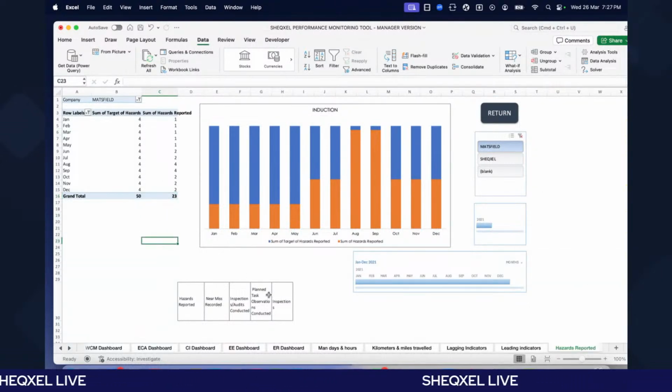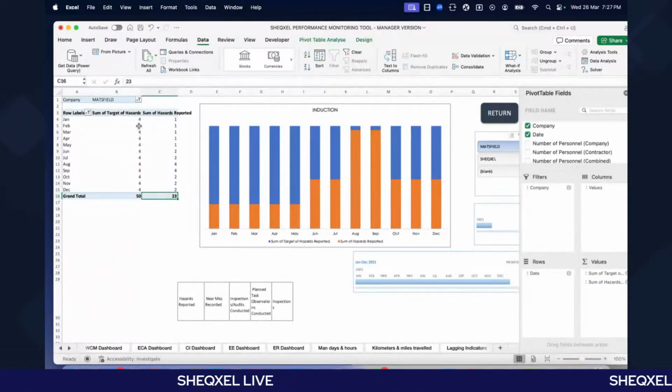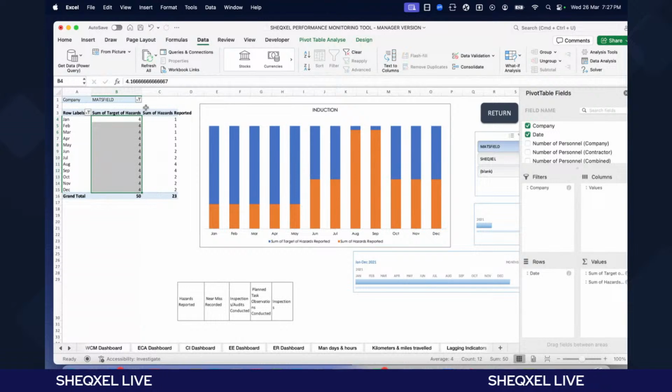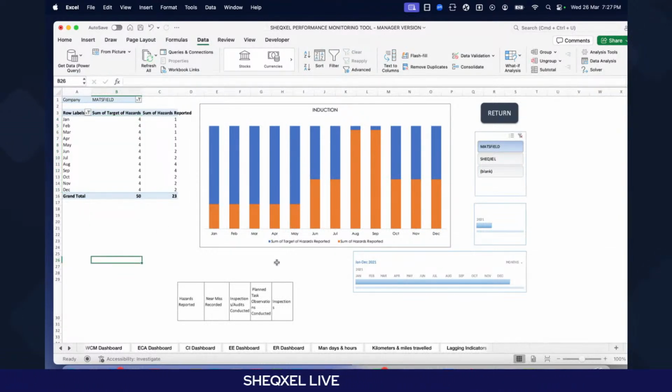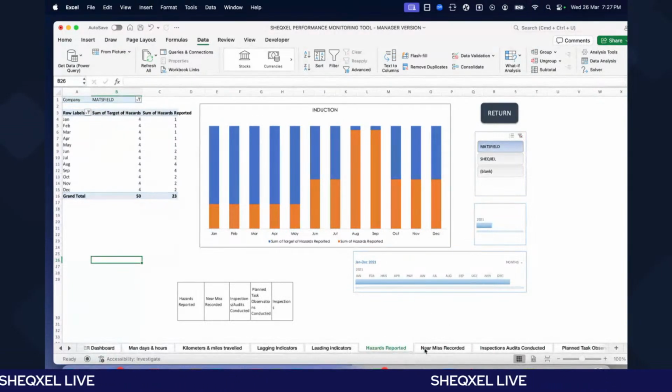So you can see that everything is correct. So the target is 50, the actual is 23, but we did it in a manner that breaks it down every month. So every month you're looking at actual against target, and then we can project and say, okay, we are doing well. Okay, so I'm going to go in there and fix all of these ones.